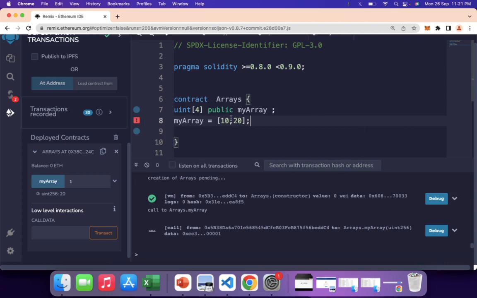Since in state variables you can either declare the values at this time, or you can use a constructor or a function to initialize the values. Even that is possible. Let me just quickly show you.